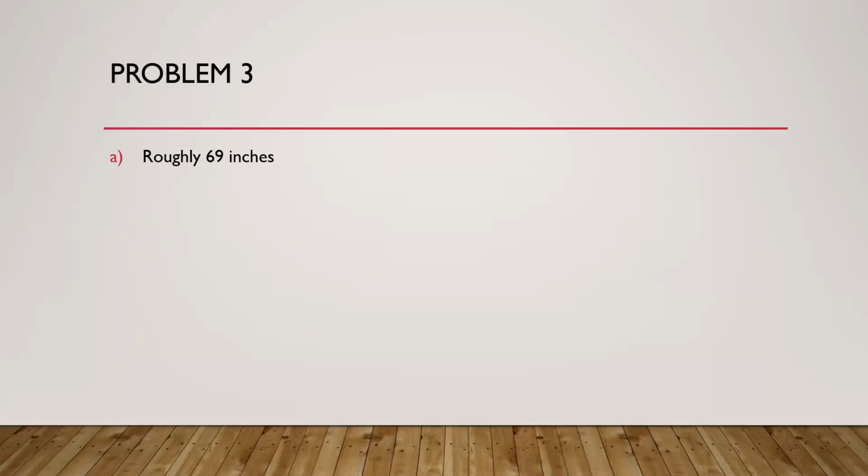In problem 3, we're shown a histogram and we're asked first to estimate the mean. So you look to see what number looks to you like it's closest to the middle. I said roughly 69 inches, but we could differ because after all, you might say 70, another person might say 68. We're all in the same neighborhood. That's okay.